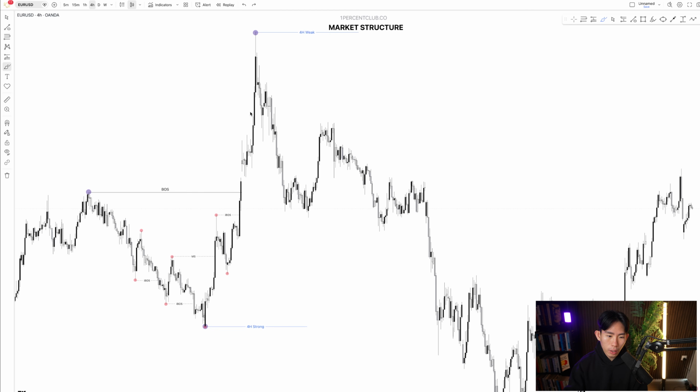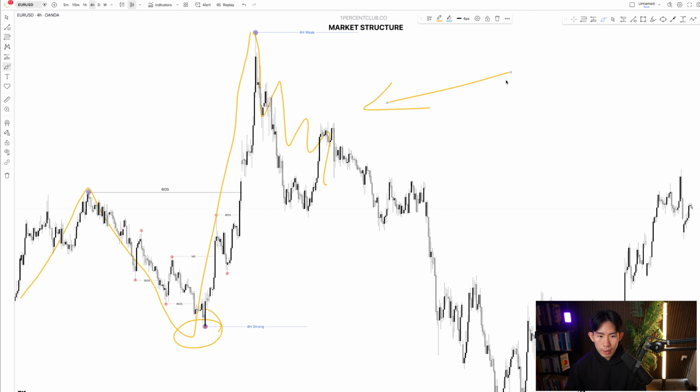In this case right here, where is the market shift going to occur? Because if the market shift occurs, that tells us the entire trend is reversing. Well, we are in a bullish trend direction, and this is the strong low. So in order for the trend to shift from bullish to bearish, price needs to come down and take out the strong low, giving us the market shift. So if price starts going down just like this, it doesn't necessarily mean that price is actually reversing. It could simply mean that price is pulling back to fair value, creating a new higher low right here for price to continue bullish.